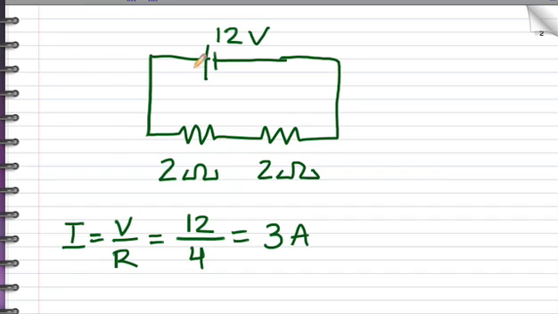So if you want to draw that, you can draw 3 amps going this way. So the current here is 3 amps, everywhere in the circuit, the current is 3 amps because there's nowhere for the electrons to go other than around the entire loop. Actually, electrons go this way around the loop. But there's only one path.